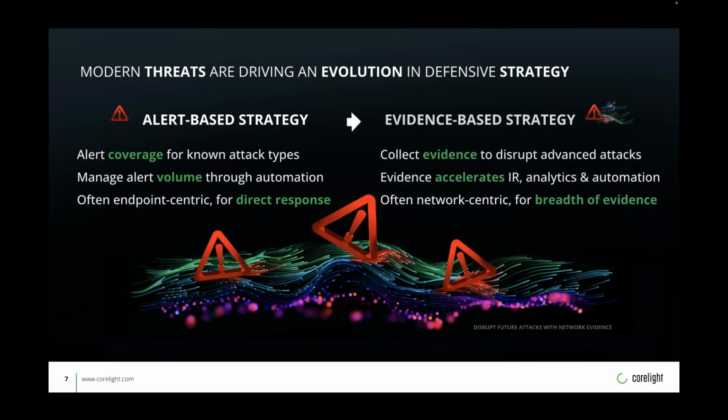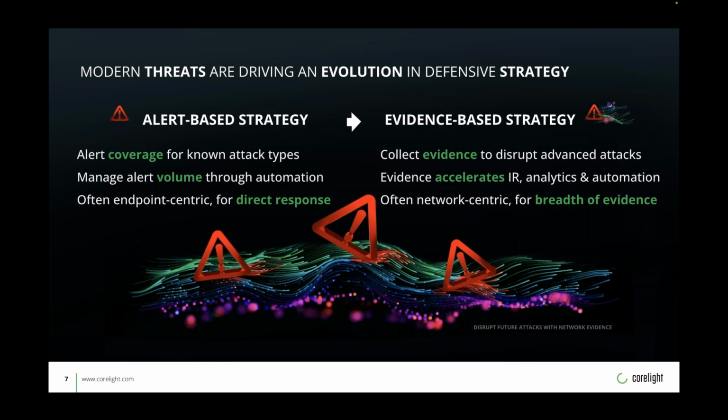So Corelight tries to take a different approach. I should say this isn't our own approach. This isn't something that we just dreamt up, but something that we've pulled together from working with the elite defenders that have deployed Zeek historically. So predating the existence of Corelight, when Zeek was just an open source tool, there are a large number of very large government organizations and commercial organizations that use Zeek to collect evidence from their network and to understand what's going on.